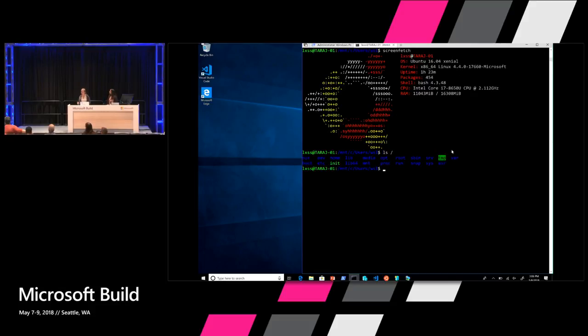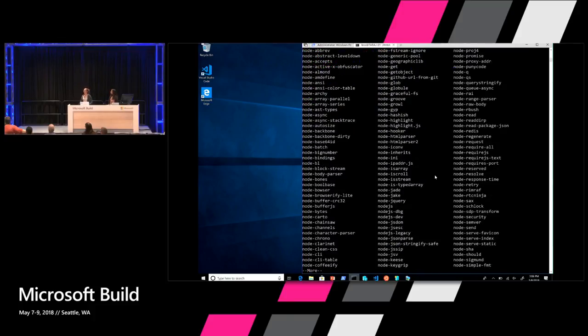So if I ls root, you'll see bin, bash, media, home, etc. Everything that you would expect to see in a Linux root is there. I mean, you are running Linux. This is Linux for all intents and purposes. So I can do something like sudo apt-get install node. And you're going to find the entire Node ecosystem that you would have running apt is available in WSL. So this isn't like Linux, it's actually Ubuntu. This is Ubuntu's user mode code running on Windows, and the only real difference is that your syscalls go through a filter so that we can run it without a VM. So there's very low overhead.